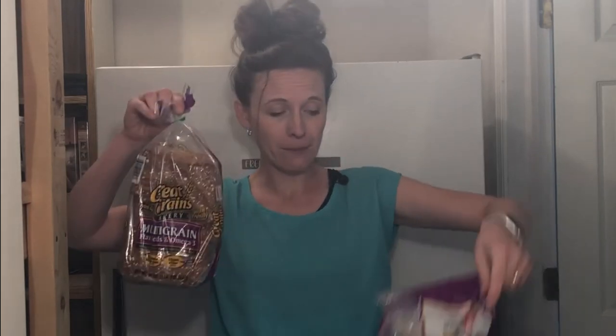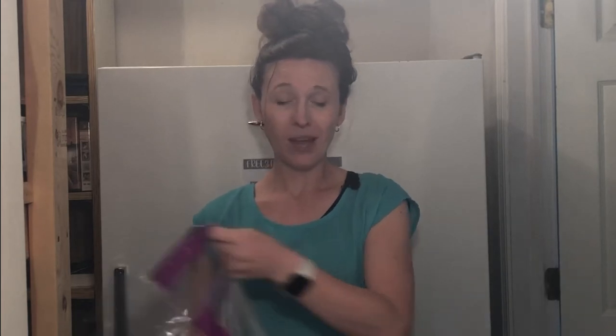Let's start with bread. I will buy bread at the store when it is on sale, and I'll buy several extra so that I can freeze them. When I freeze them, I double bag them — I simply put it inside of another bread bag. When I'm done using my bread bags, I just shake out the crumbs and save them so I can use them to freeze things. Double bagging the bread helps prevent freezer burn so it stays a lot better for a lot longer.